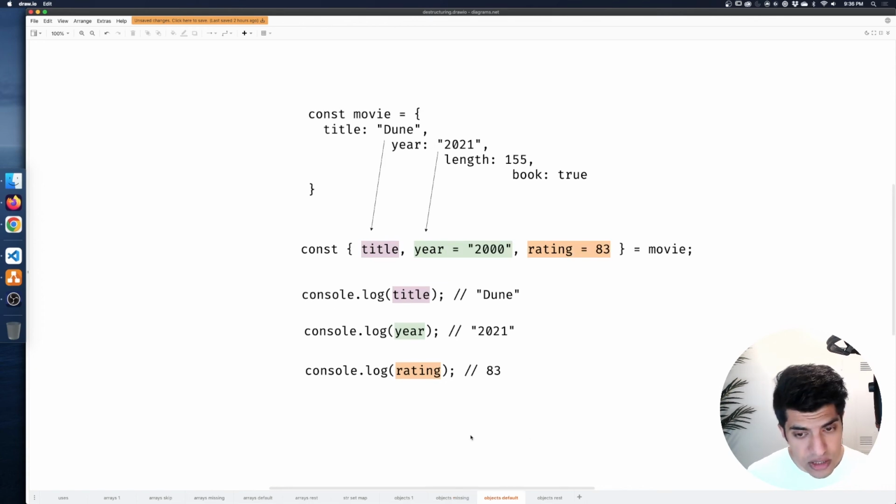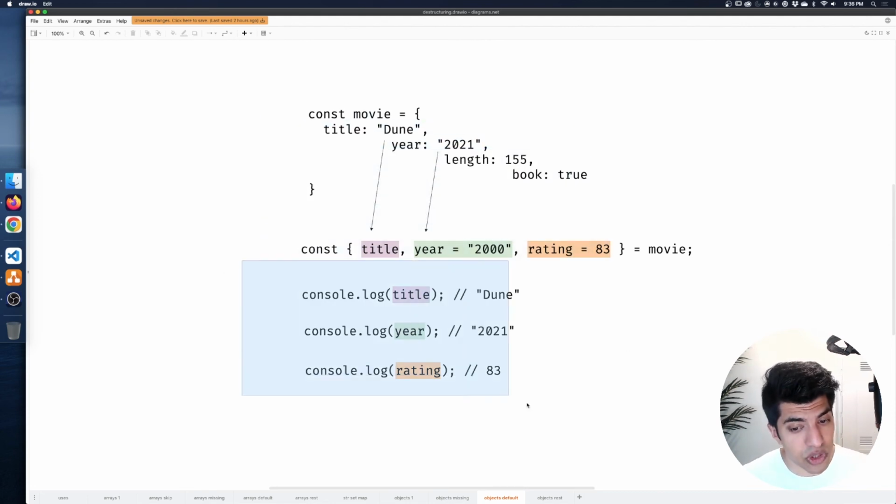Now to fix this, we can give things a default value, which is really nice. In this example, same one as before, we can give things a default value using the equal sign inside the destructuring syntax. Here we're saying grab title out of movie, grab year out of movie, and if it doesn't exist, give it 2000 by default, grab rating out of movie, and if it doesn't exist, give it 83 by default.